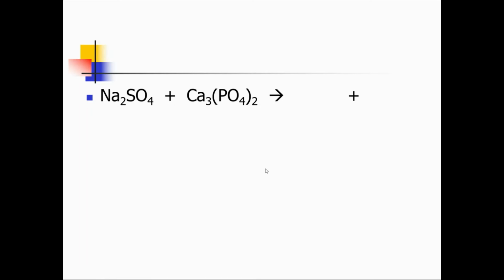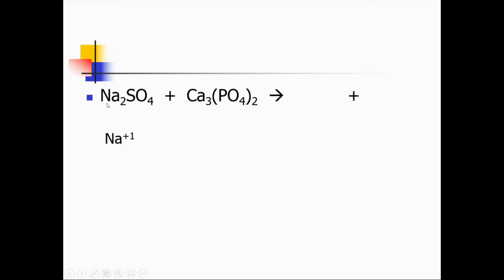Here's one more example. We have sodium sulfate and calcium phosphate. So we have to write the ions out. Sodium is Na+1. Sulfate, you're going to have to look up on your polyatomic ion sheet. You should recognize that since there's the Na element here, the S element, and the O element, that's probably going to be a ternary ionic compound, so you need to look on your polyatomic ion sheet.